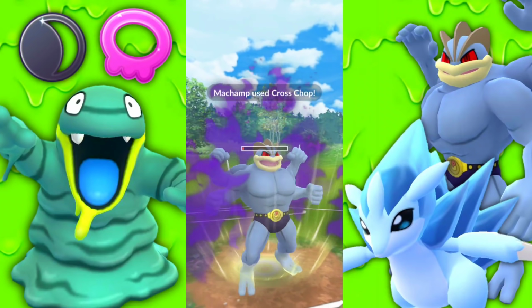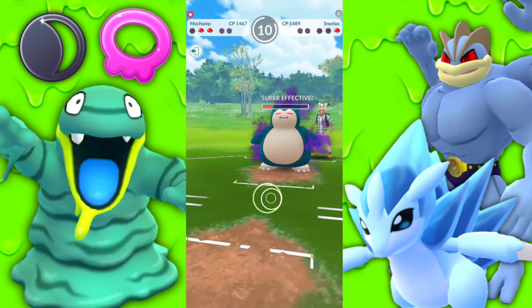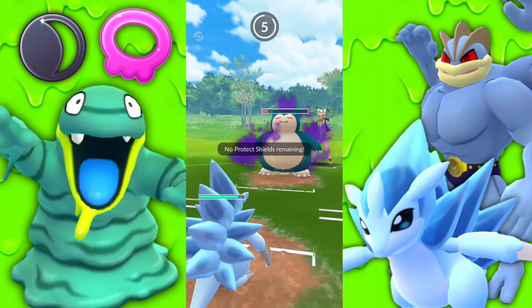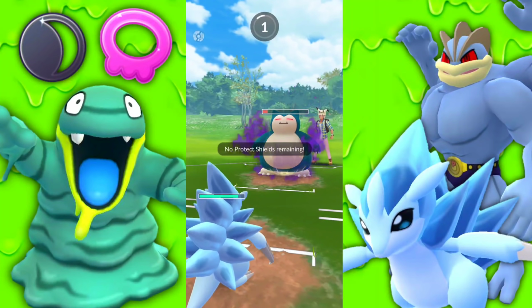All right, enough of the babbling here. Let's go ahead and see what the battles are. Swapping into a Snorlax, getting off the Cross Chop right before we go down, which was key. Doing just a massive amount of damage to that Shadow Snorlax.